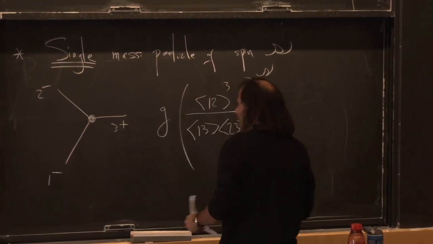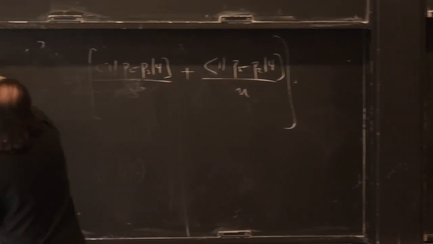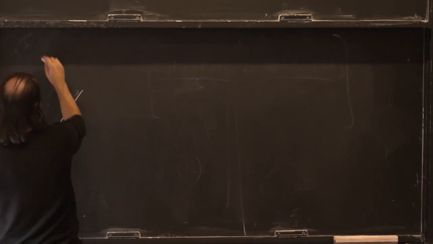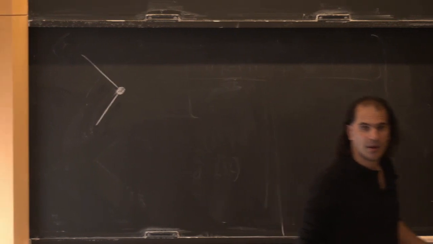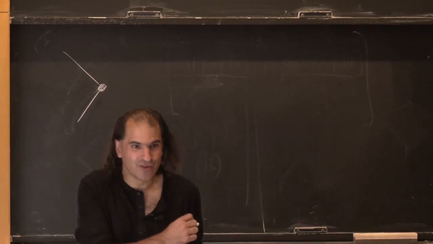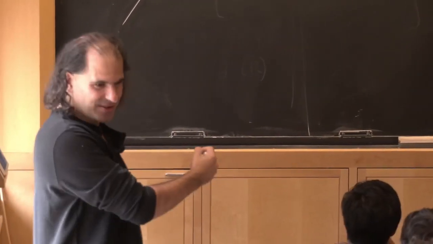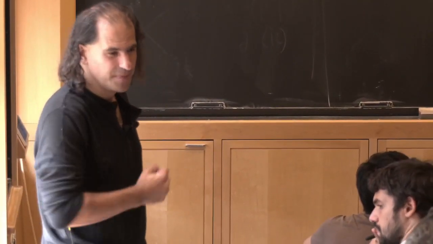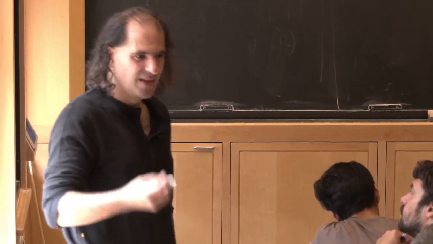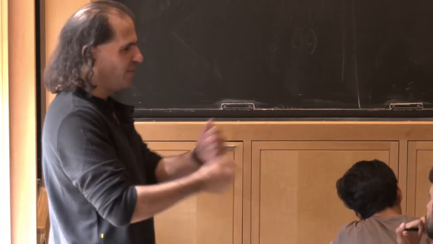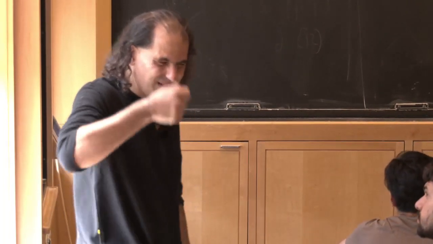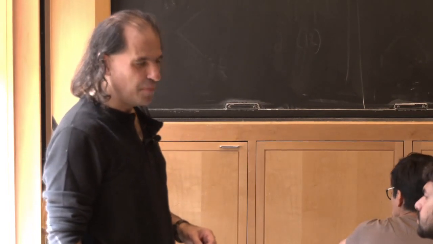So let's actually see how it works. So let's look at the following amplitude. Yeah, so in standard Lagrangian formalism, you have polarization vectors, and it's the presence of the polarization vectors that's responsible for the poles. If you want to see it as something that looks manifestly local, you introduce this polarization vector, and you have all this gauge redundancy. And in the on-shell configuration, you can solve for the polarization vectors, and that polarization vector gives you the poles.